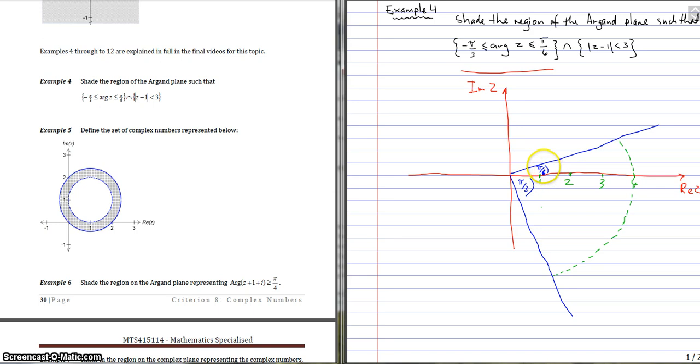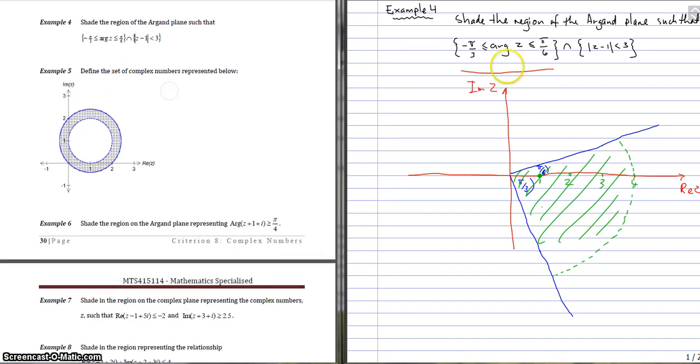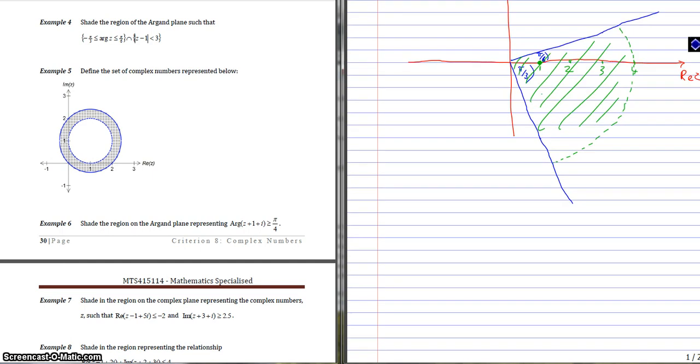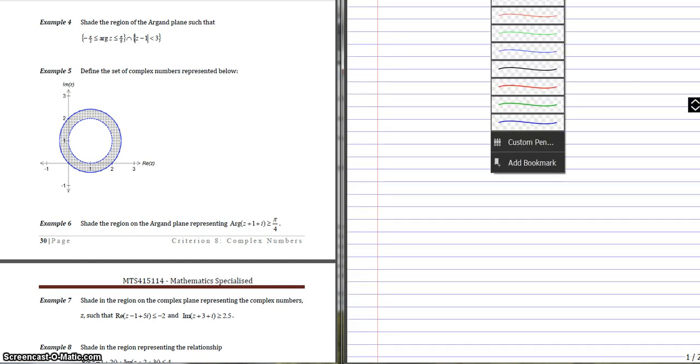That's our centre. So we probably should just put a little mark there to designate that's the centre of the circle. And we can see here with that there, that indicates that we've got our radius correct anyway. And our shaded region is less than 3, so it's going to be all this area in there as our answer. Okay. Let's move on and have a look at our next example. Example 5.